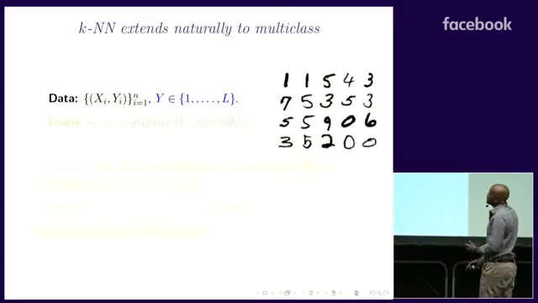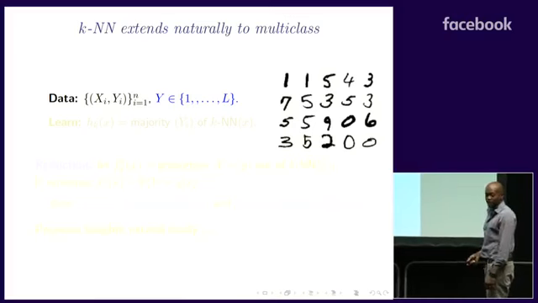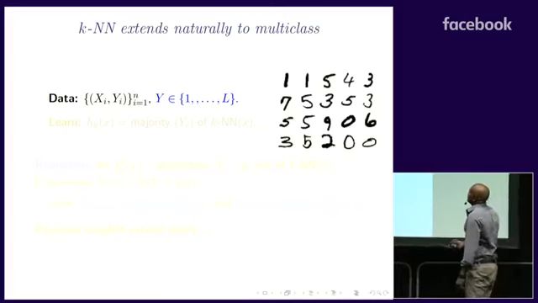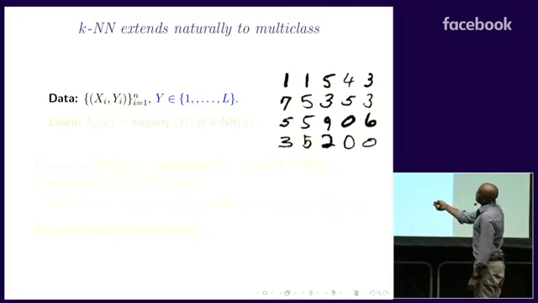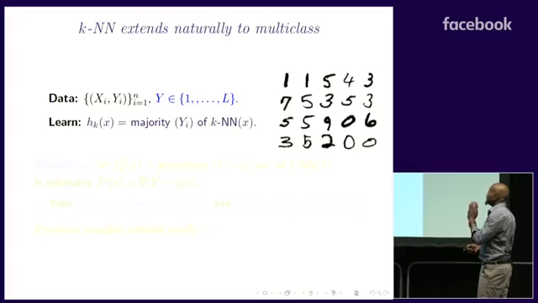So let's consider a simple multi-class classification problem. Again, handwritten characters. You have 10 classes, 0, 1 through 9. And let's here formally let big L be the number of classes. Again, nearest neighbor does not change. And that's a nice thing about nearest neighbors, that you can do multi-class easily. Unlike support vector machines and other things where you have to do one against all and such things, this is really natural for multi-class.